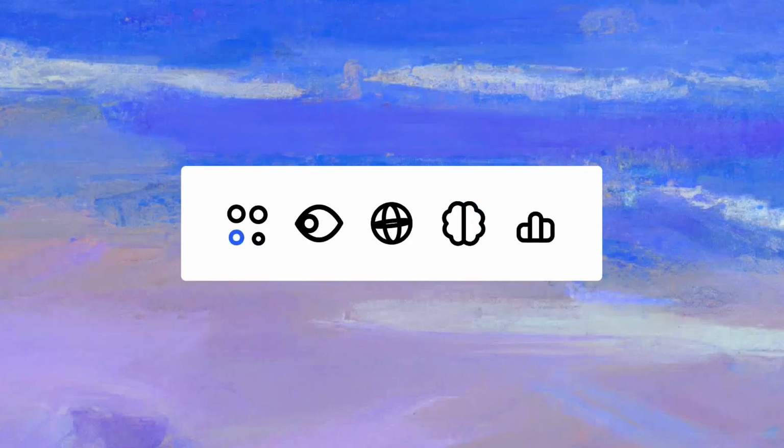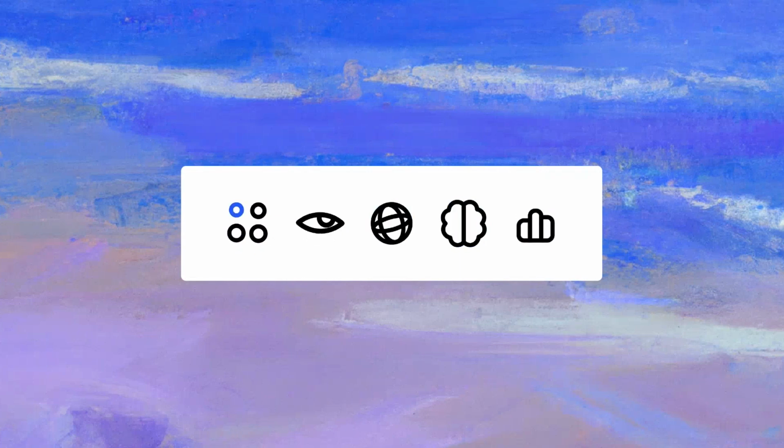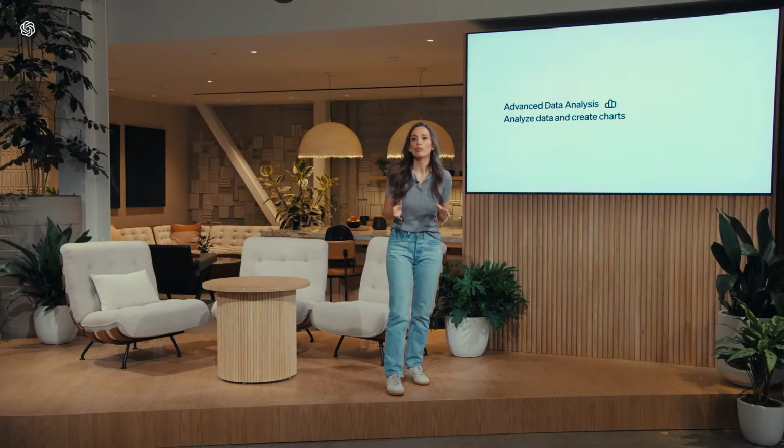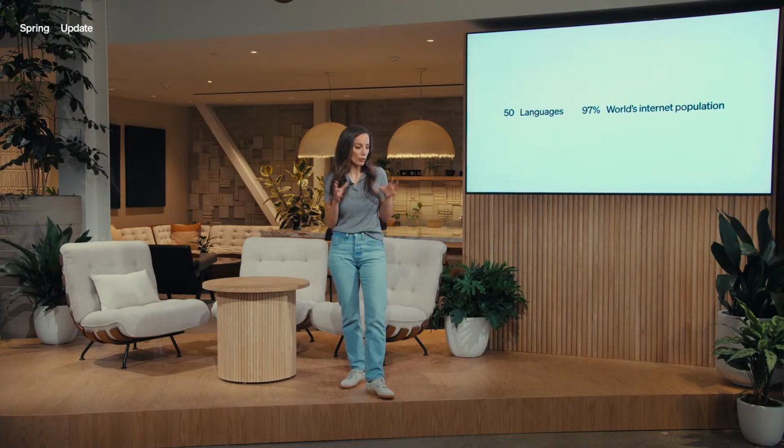In addition to a host of new features, we've received many functions that were previously available only to paid users, and now we can use them for free. GPTs, browse for up-to-date information, memory, vision for uploading photos and documents, and so on. We've also improved on the quality and speed in 50 different languages for ChatGPT. And this is very, very important because we want to be able to bring this experience to as many people out there as possible.